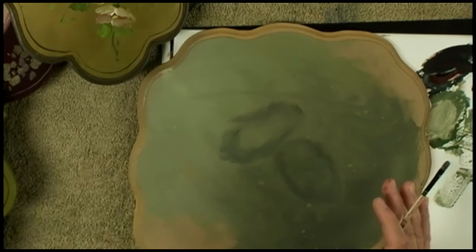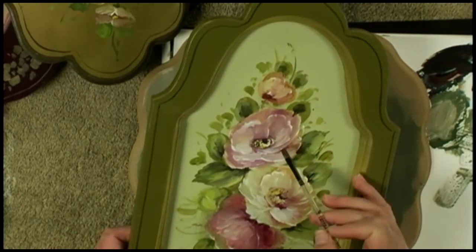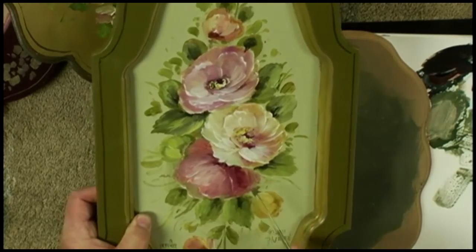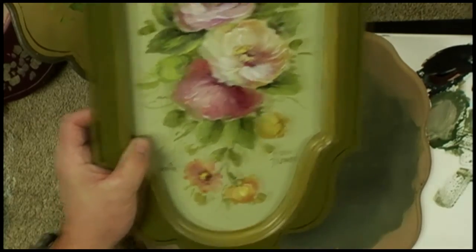Okay, so if you go in there specifically very perfect with everything that you do, and you transfer this pattern, and you're perfect, you tend to paint perfect edges, and then you will not have as much interest in your painting, okay? So let's try to avoid that. Let's get very sketchy, and then as we build our flowers, we build them with more edges. So we'll have softness out there, and then we'll build more edges where we want those edges. So sometimes they won't have edges, sometimes they do have edges, okay? So you can do that.